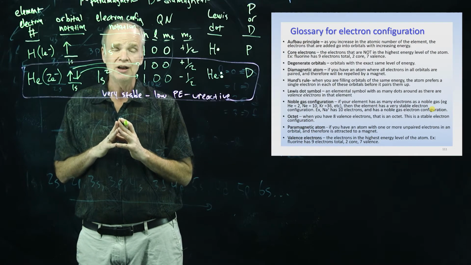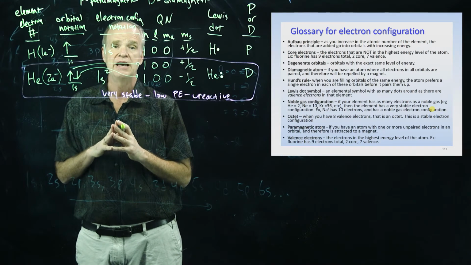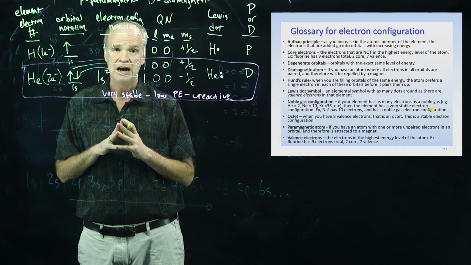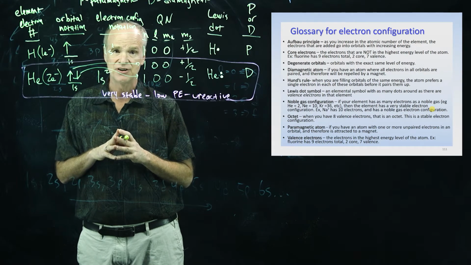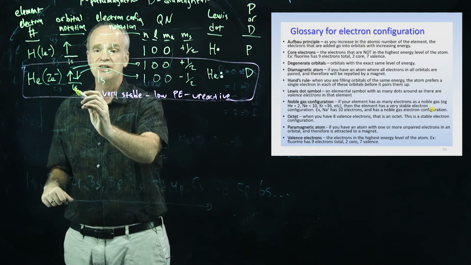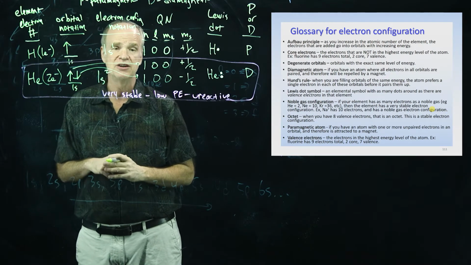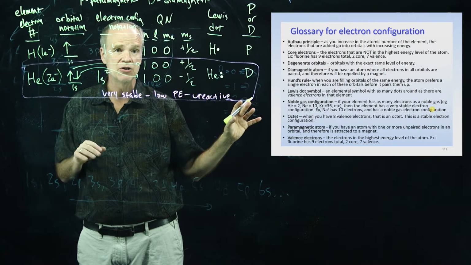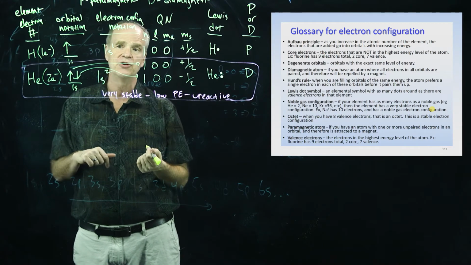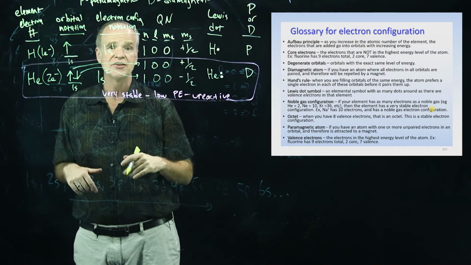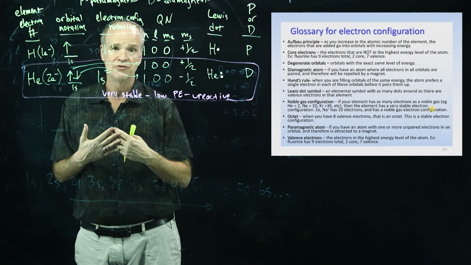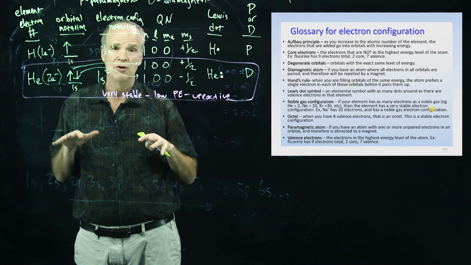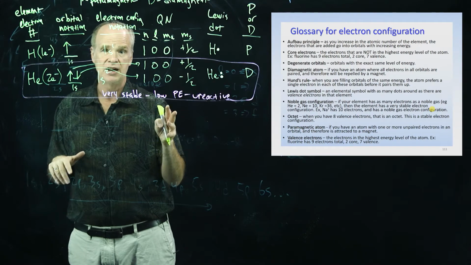So you will have a very stable, low energy, potentially very unreactive element if the highest energy level that has electrons is filled with electrons. And so what you can see is that the highest energy level here is the first energy level. There's only a 1s orbital in the first energy level. There are no p or d orbitals, so there's only one orbital to fill in the first energy level, but it is filled with electrons. And so the highest energy level is filled with electrons. And then when you fill up an energy level with electrons, that makes the element very stable. And so that's why helium is stable.